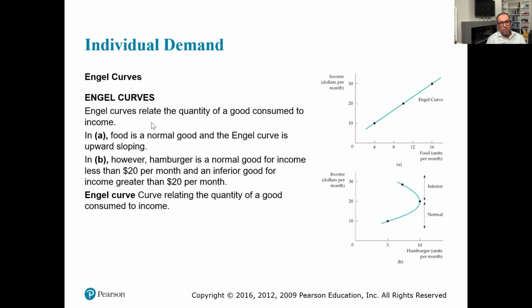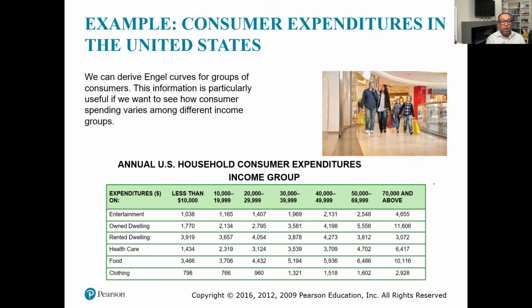The Engel curve for a normal good is upward sloping. As the income is increasing, the consumer is going to buy more and more of the good that is normal. But if it is an inferior good, then it is downward sloping. And we see here that the Engel curve of the hamburger has a quality that during the first increase in the income, it is normal, and after this point it's going to turn downward sloping, and at that point we can say that this product is going to convert into an inferior good. It is a normal good up till this point, and then it becomes an inferior good.